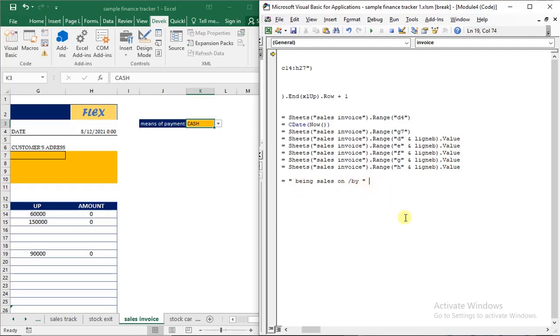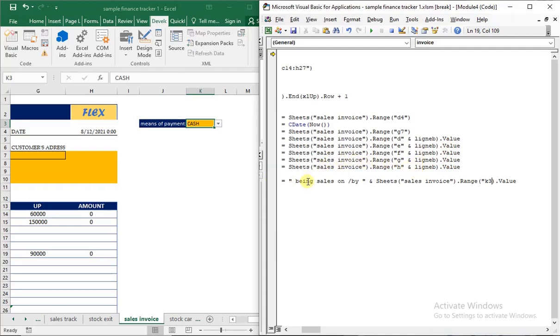So we are going to put here our AND, Sheets, Sales invoice dot range K, which is K3 dot value.